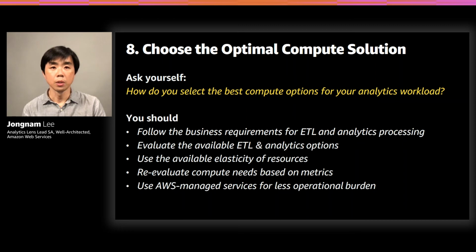Finally, use the AWS managed services for less operational burden. Your team is a limited resource. Your time is a limited resource. Please ensure you leverage all the managed services such as Lambda or Amazon Athena or Redshift, and then reduce your operational burden so that your team can focus on more business value added jobs.